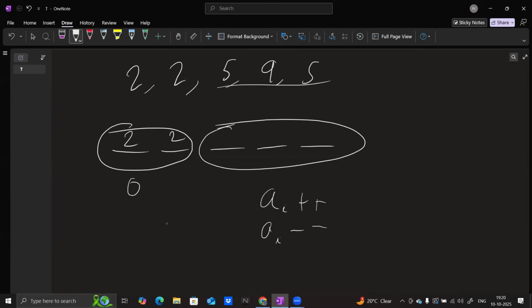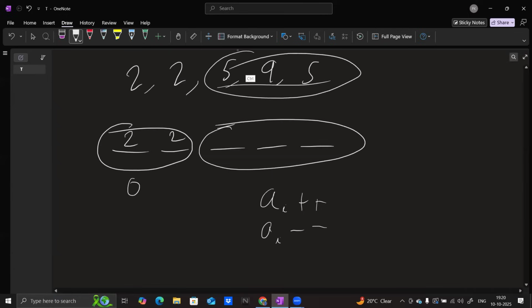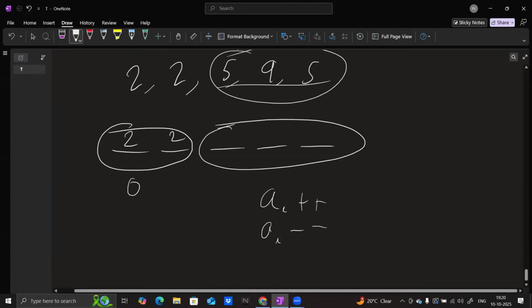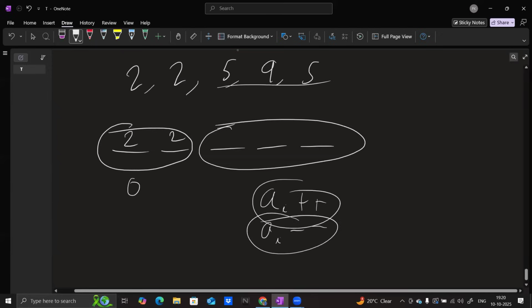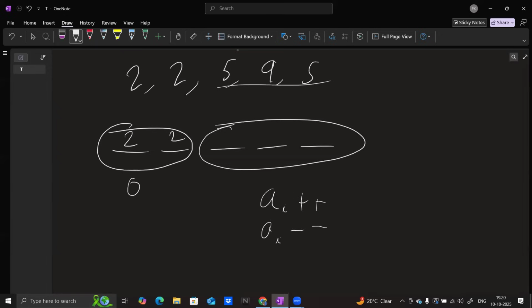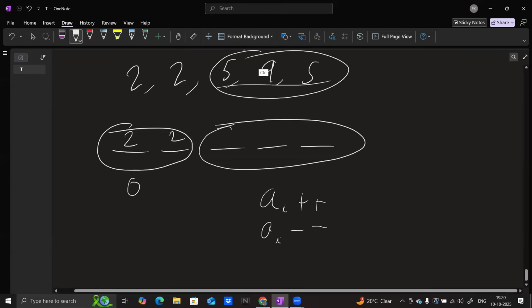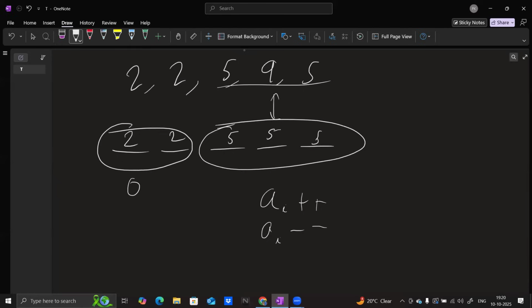This is a very standard problem: if you have some numbers and want to make them all equal by incrementing or decrementing by 1, you bring all of them to the median. So you bring all 3 elements, 5, 9, 5, to 5, making them 5, 5, 5. Therefore, 4 operations were used.